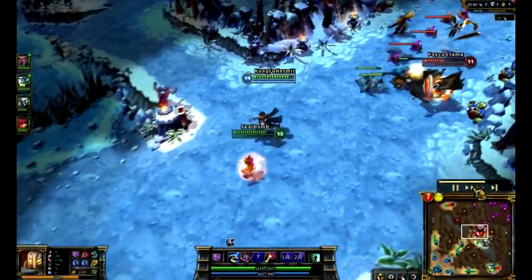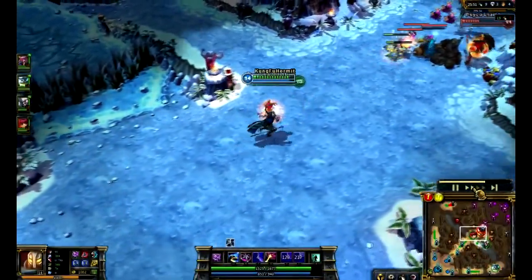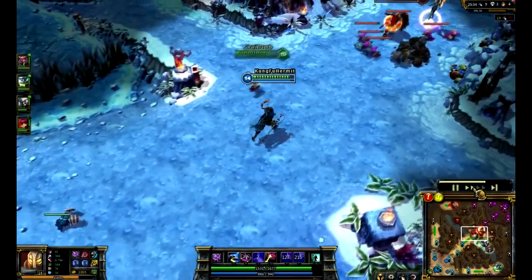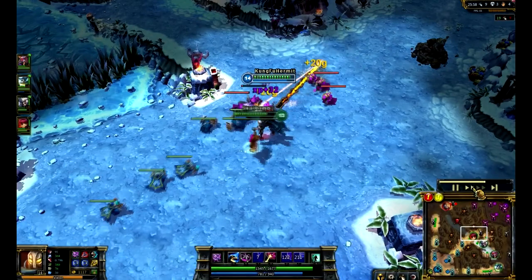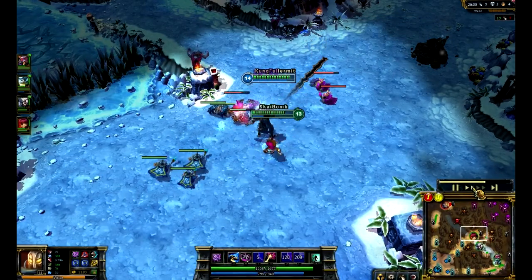So we come up. I got my Rabadon's. I think next, what am I building? Maybe a Rod of Ages? Or no, a Rylai's. I'm probably going to build a Rylai's next.